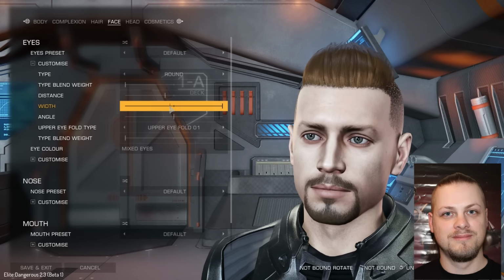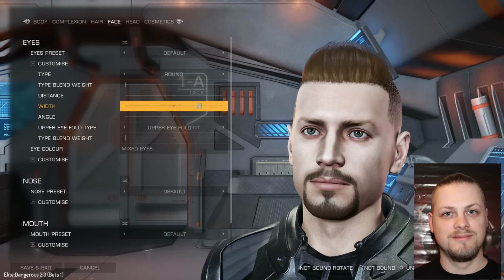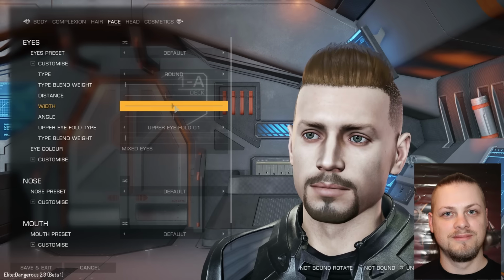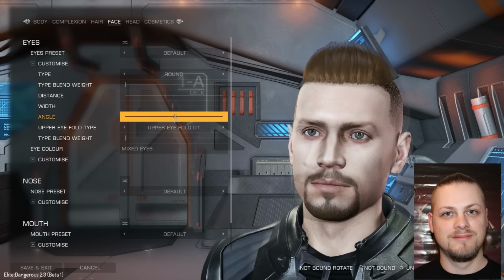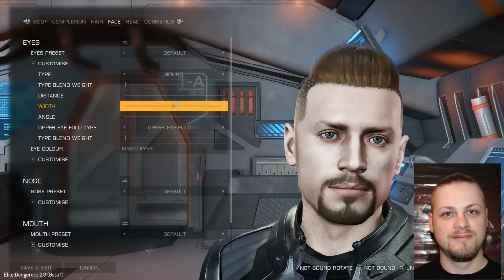Let me know. Width. So width, that's width of the eyes. Okay. I don't think my eyes are that wide. I think mine are a little bit narrower, because I have been told I've got fairly small eyes. So, angle. I guess it's going to twist them. That potentially may be what we want. Maybe a little bit over there. Alright, okay.